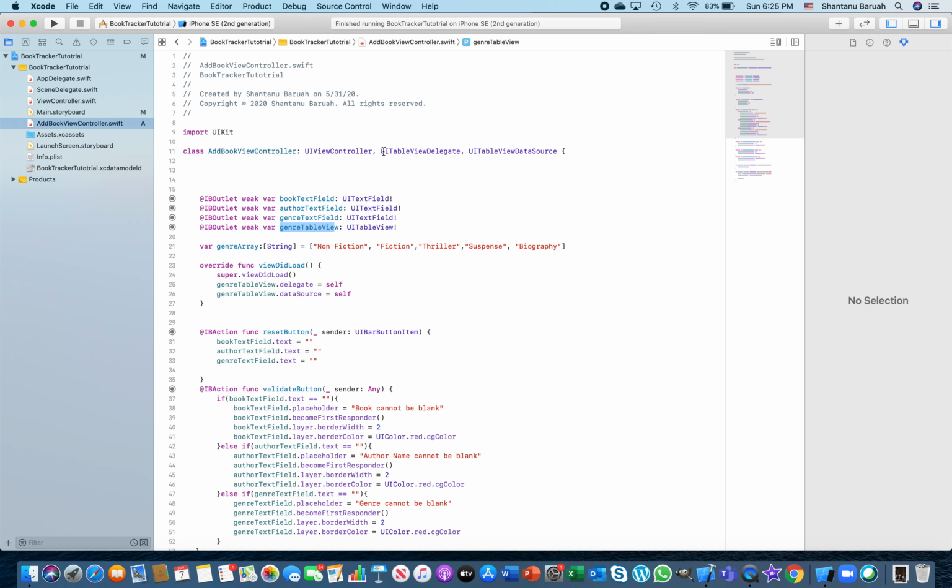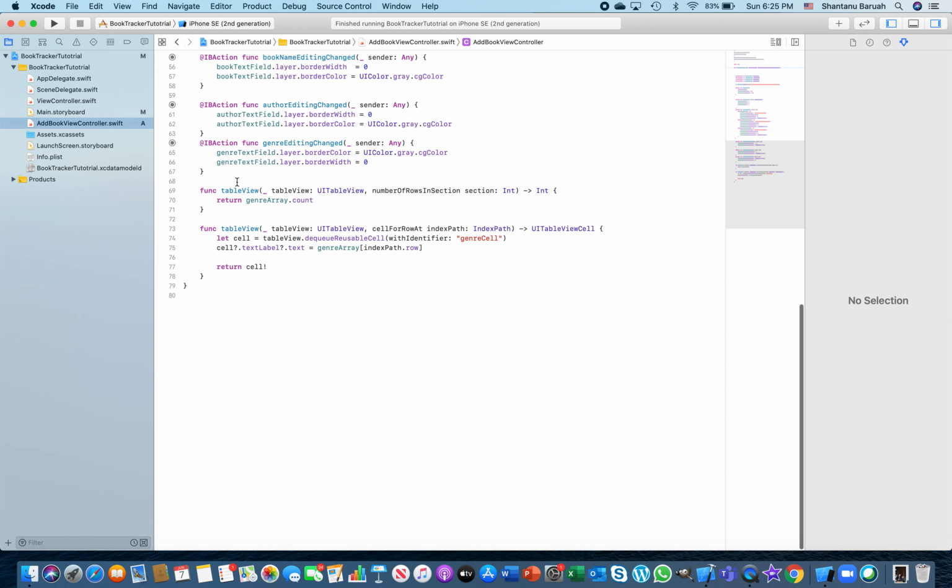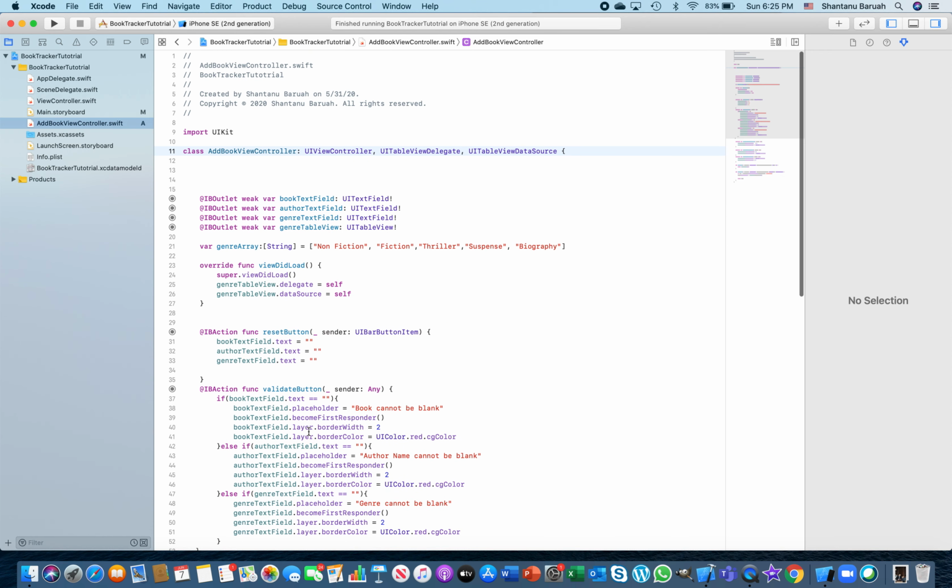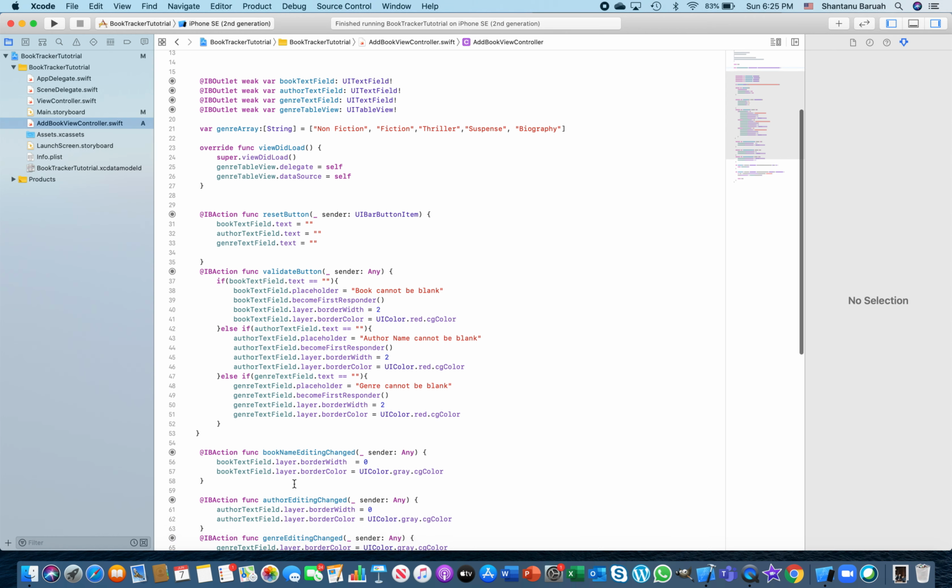Then we learned about protocols. There are two protocols we need to make sure we conform to for this function: table view delegate and table view data source. Once you brought those two in, remember there was an error because this delegate needs at least two functions. Those are these two functions. We added those two functions and copied them towards the bottom of the file.